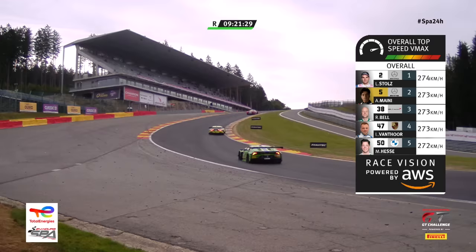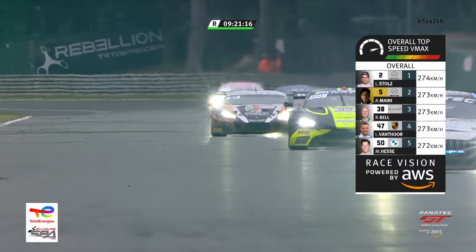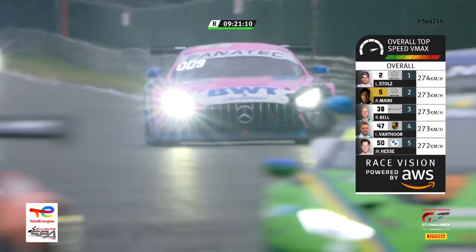And Rob Bell showing the McLaren is always good in a straight line. He is equal second. And Laurens Vanthoor in the car that's not doing too bad in the race. It's the number 747 Porsche from KCMG. It's the race leader. And in fact, the last lap was very good because the race leader gained just over a second from Davide Rigon, nearly 6 seconds too good.